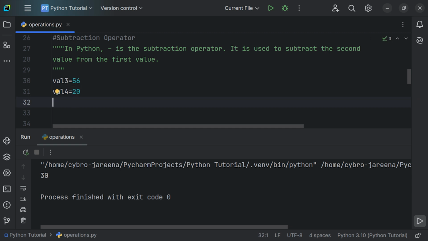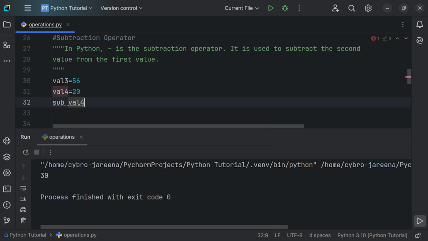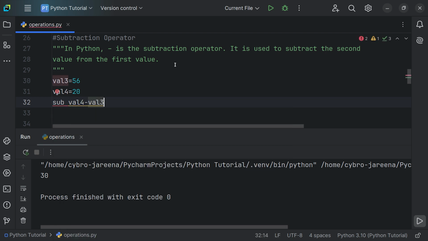I want to perform the subtraction and store the value in a variable, so let's say val4 minus val3. The subtraction operator is used to subtract the second value from the first. The second value is val3 here, and that will be subtracted from val4.